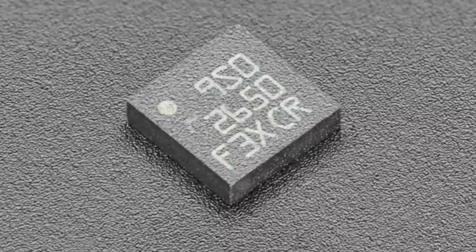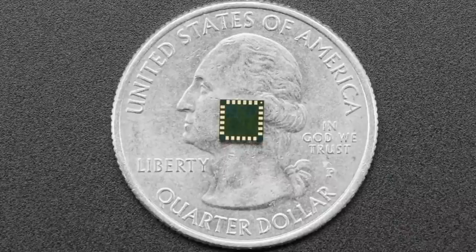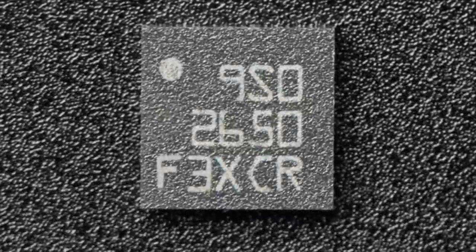People are like, why'd you put some LSM9DS0s in the store? We haven't used this chip in actually years, but we were doing some cleaning out here, and we found a reel, or not a full reel, but some chips on a reel of this 9DS0. Normally I would toss these out. It's a couple hundred bucks worth of chips, but what am I going to do with them? Because we don't make the breakout anymore. But with the chip shortage, there could be people who really want this chip and can't get it. So you get one on a piece of cut tape in a bag, ready to go.